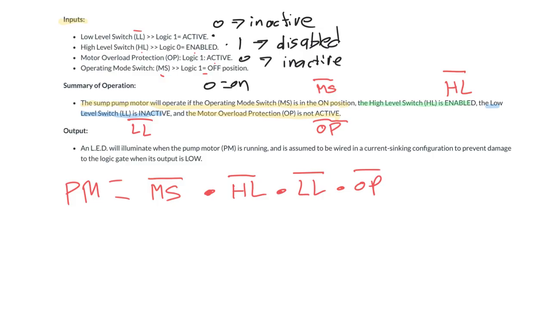Now, I add a condition here: when the motor is running, the logic gate output is low.